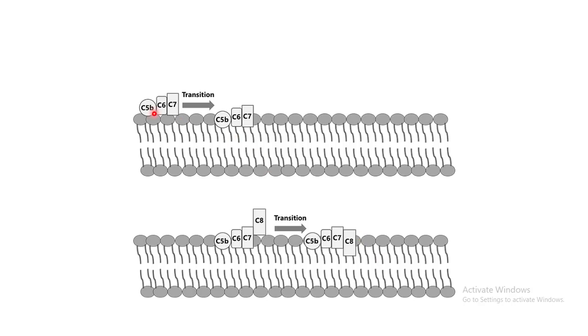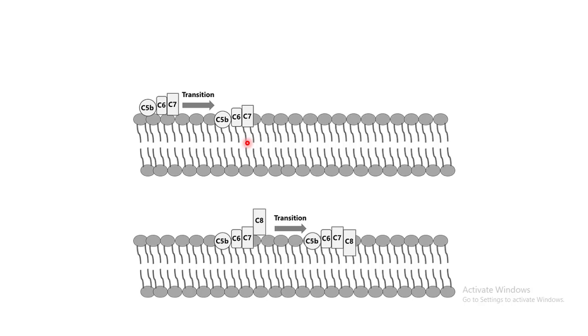If you can see over here, the C5b and the C6, you are still on the surface, but when the C7 complement protein combines with this particular complex of the C5b and the C6, you are going to see a transition from the membrane surface into the interior of the membrane of the pathogen. So you are on the surface, but the addition of the C7 is going to insert this complement protein into the membrane.